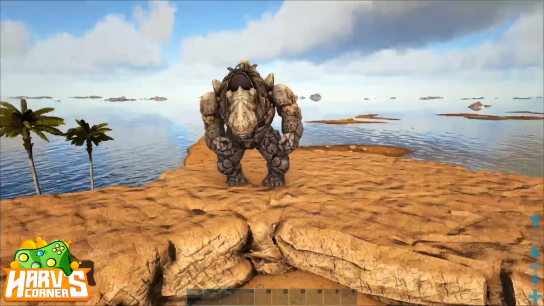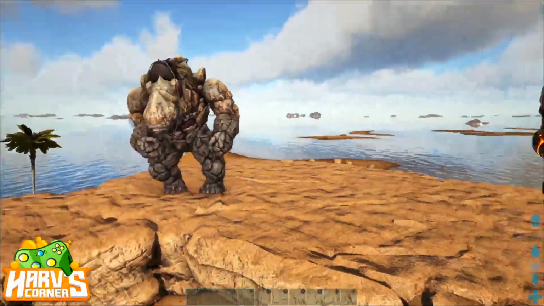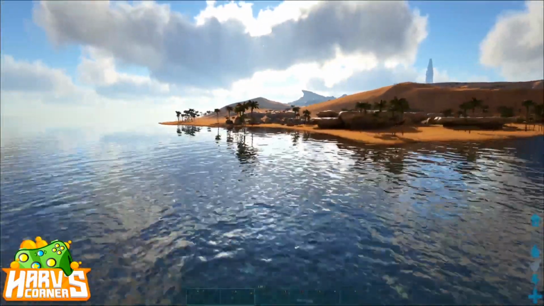This is going to be interesting. So we're off the coast of the Ragnarok map of the desert. We're going to go in the desert biome and see if we can't find us a wild one and tame it for you guys.